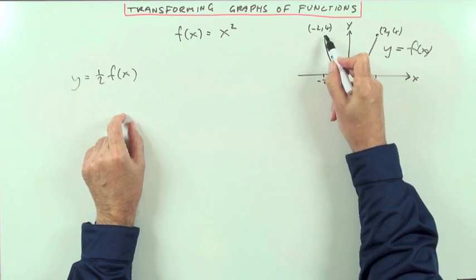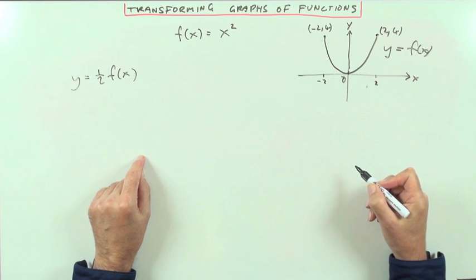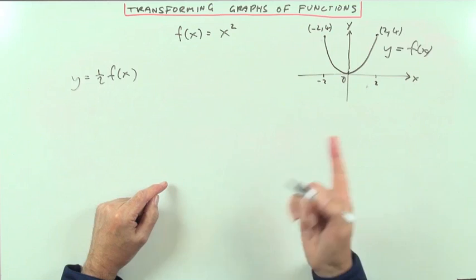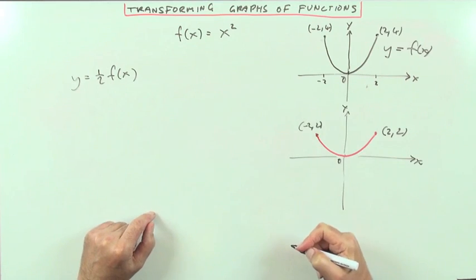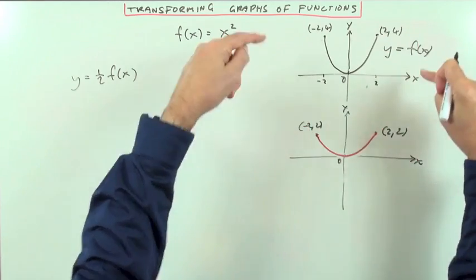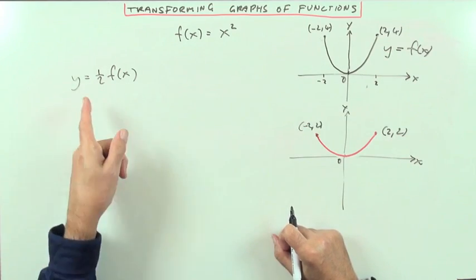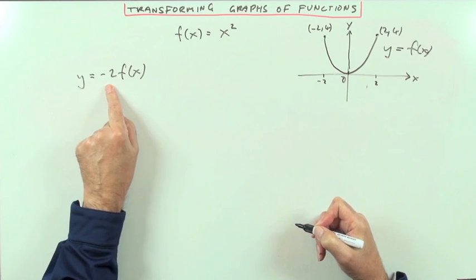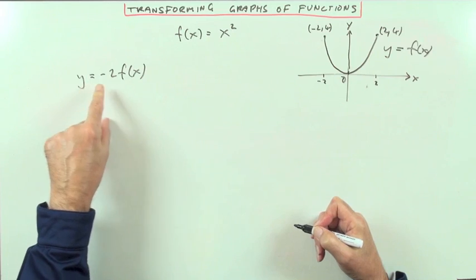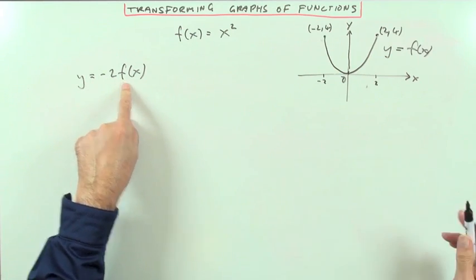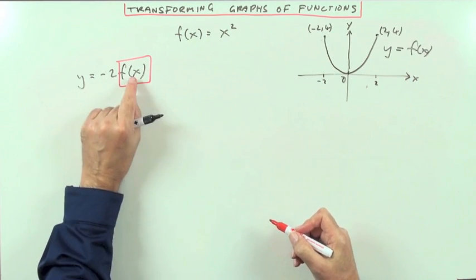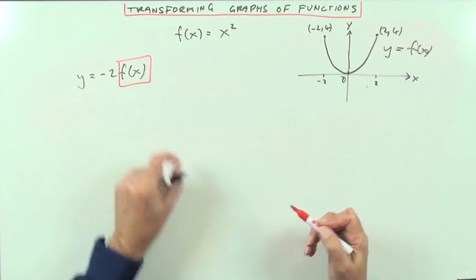At negative 2, instead of having 4, it's going to be at negative 2. But still at the same position x, so that you'll get a shorter, fatter graph. Of course, normally that graph would go on forever, so that line would also be extending forever. And if that was a negative 2 multiplying it, then what that says is your new answer will be negative 2 times your old answer.